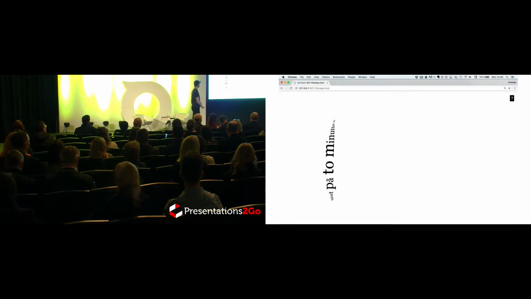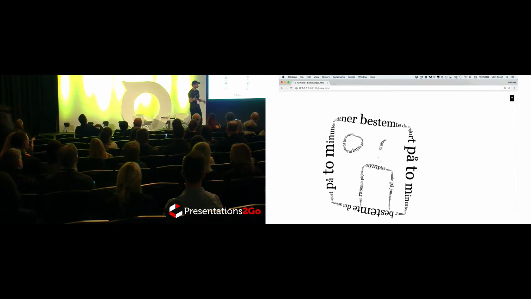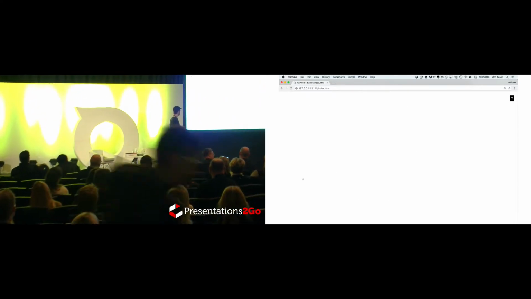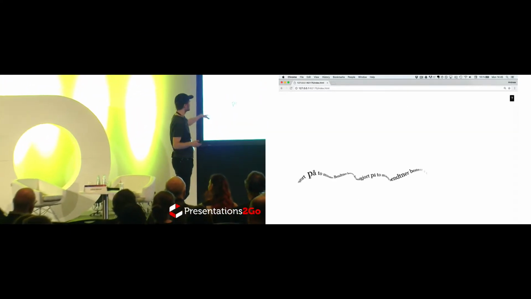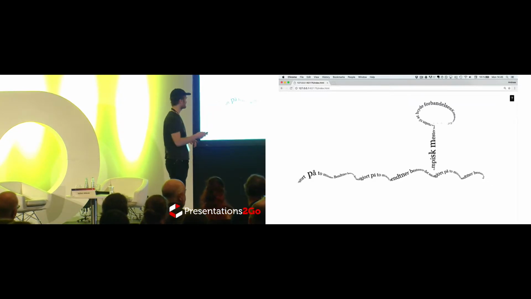Another example, a slightly more humoristic example, is this one. I call it Painting with Gossip, and it's an installation where you paint with the latest headlines from a Danish tabloid newspaper. So you can paint really artistic stuff, but the content is about, yeah, I'm not going to translate it. Are there any Danes around? Okay, oh, wow, okay. You'll know, don't tell anybody.